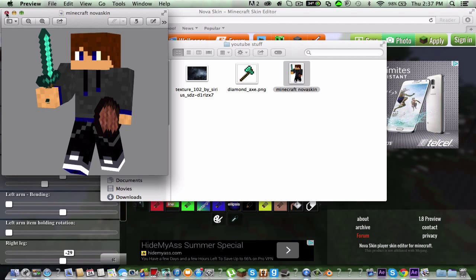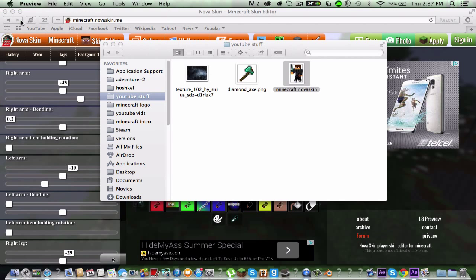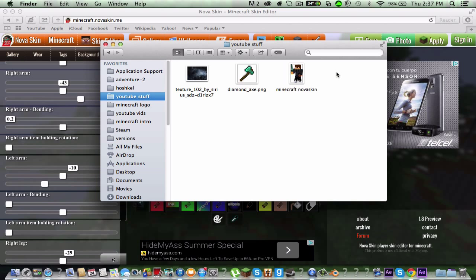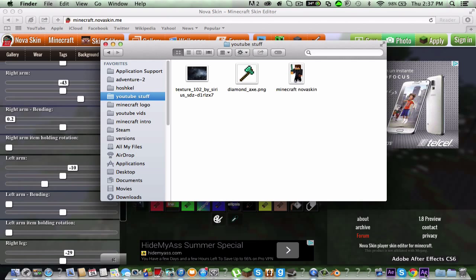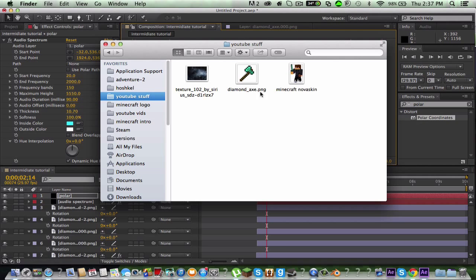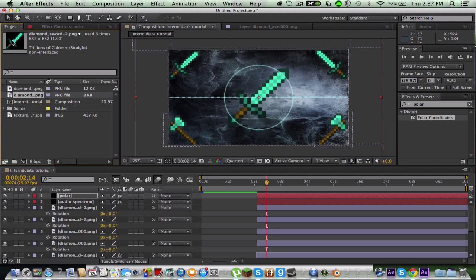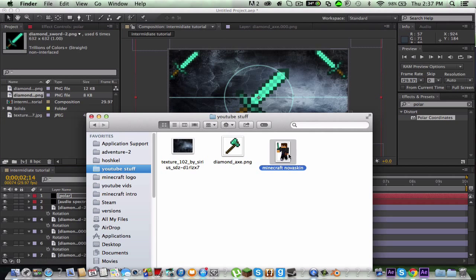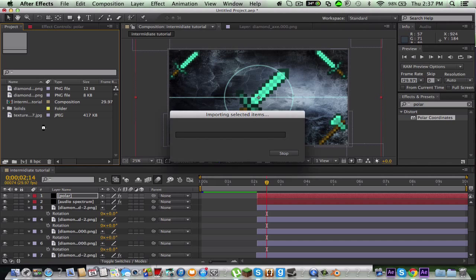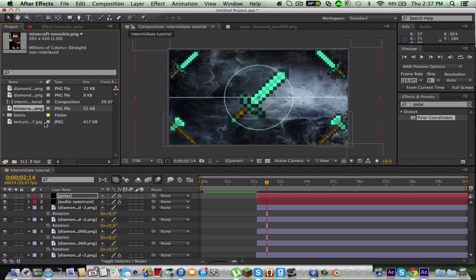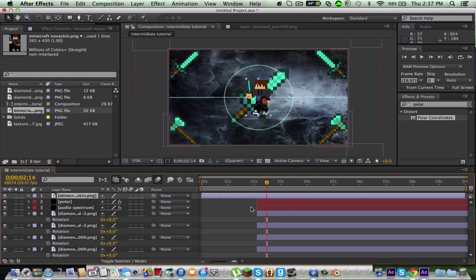That did come out pretty good, but I think it may be a little bit too small, so I'm gonna check it out. Oh, wait. You also need to click project. Make sure you have your project there. Importing the Nova skin, putting it up here where all this starts. Yeah, it's way too small.